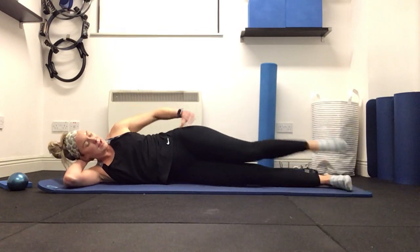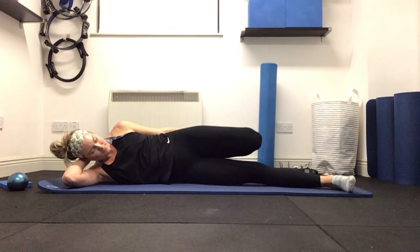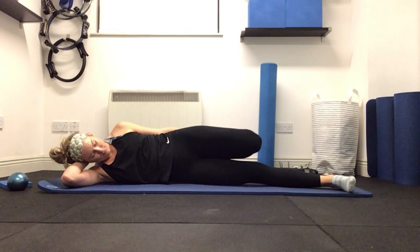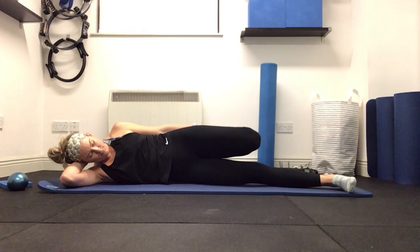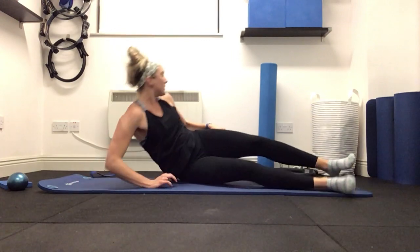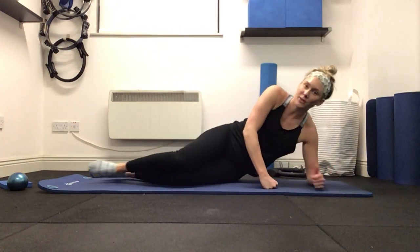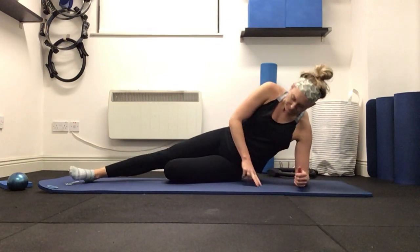1, 2, 3, 4, 5, 6, 7, 8, 9, and 10. Good, lower down. Grabbing that ankle, stretching out the quads. Letting go and then rolling onto your opposite side. And we'll start off on the elbow just for the first couple if you're able.